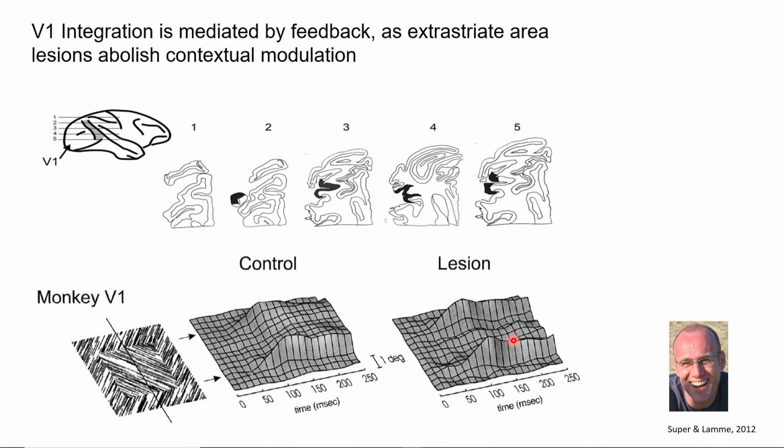And then what we also, of course, conjectured, because of the timing of these effects, was that it had something to do with feedback from higher level areas. And indeed, if we then lesioned higher level extrastriate cortex, so cortex after the primary visual cortex, you got rid of at least this central part of this modulation, as you can see here, indicating that indeed these modulations are coming from what we then dubbed recurrent processing. So interactions between primary visual cortex and higher level areas, and then back again.